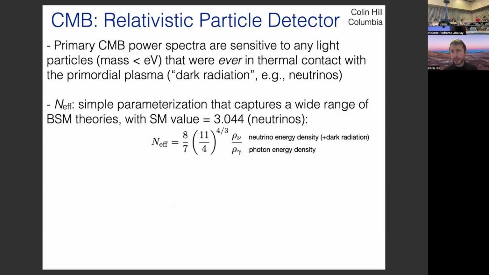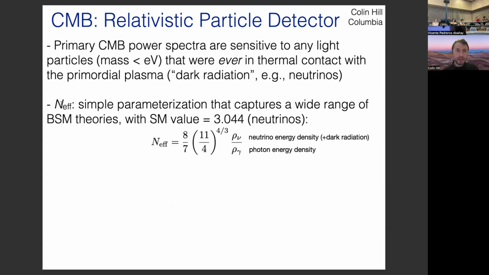So of course, this includes the standard model neutrinos, which were in thermal contact until roughly 1 second after the Big Bang. But there could be other new light particles that were once in thermal equilibrium with the plasma at very high temperatures, which then decoupled like the neutrinos did, and which we don't know about in the laboratory because they're very weakly coupled. So it's exciting to try to look for these.